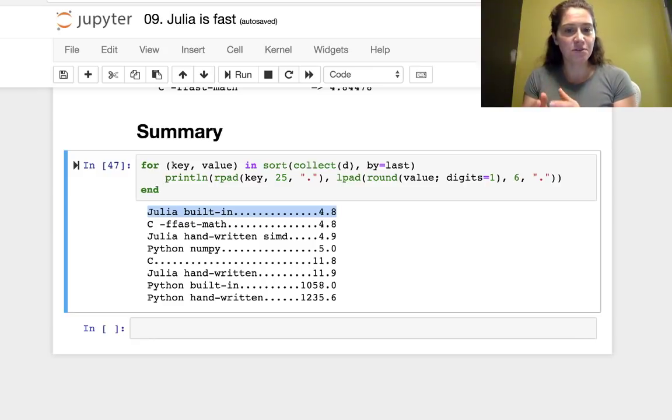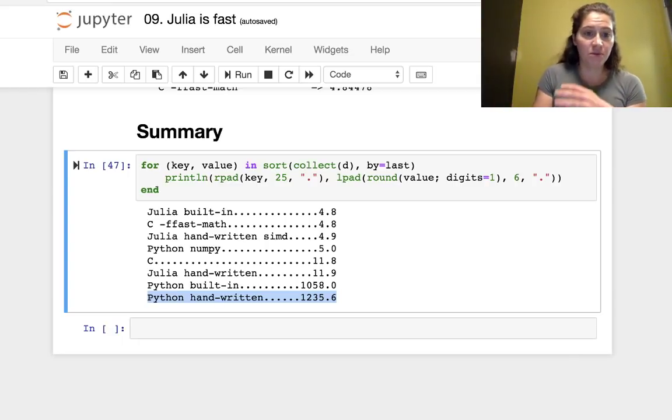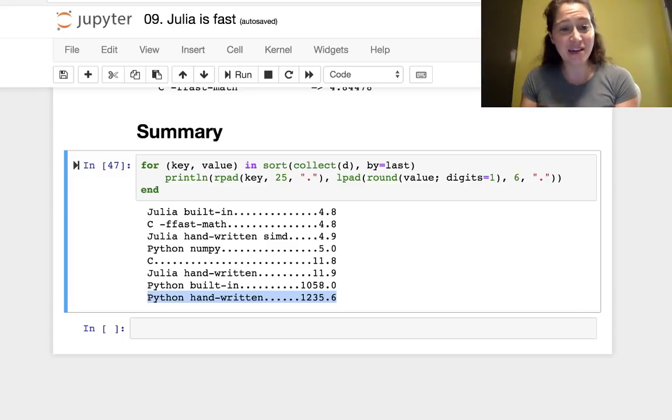But that factor of 2 really isn't that big of a difference. It amounts to performance of a few milliseconds, whereas if we were to look at, for example, the difference in performance between Python's NumPy, where we very well might go to get speed out of Python, versus something that we might write custom in Python, the difference there between what has been optimized via more time and investment and what we've just written on the fly is much larger. So that is our Julia is Fast notebook.